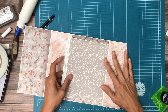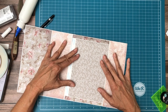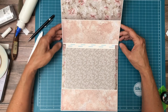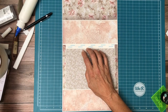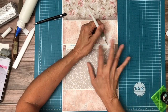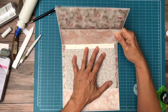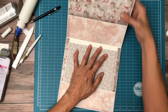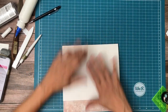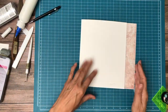And this is gonna go in like so. I'm just gonna eyeball it. Should have a half inch on either side. Looks good to me. So I'm gonna push it straight into the hinge. Okay, and then I'm gonna close it. And even as I'm closing it, it's pushing it a little bit more. Okay, there we go. Now we still need to decorate the inside.